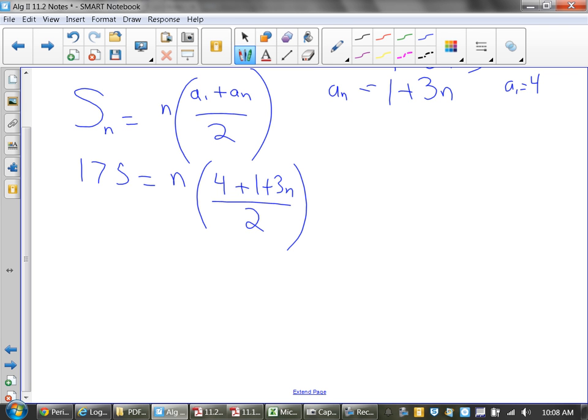You add value. Okay, I can combine the 4 and the 1, but what am I going to do with that divide by 2? Multiply by 2. Get rid of the fraction. Multiply both sides by 2, we get 350. Shouldn't you divide by n first? I'm not dividing by n, because now I have that. Which means I'm going to have to do what? Distribute, and then I'll have to factor.